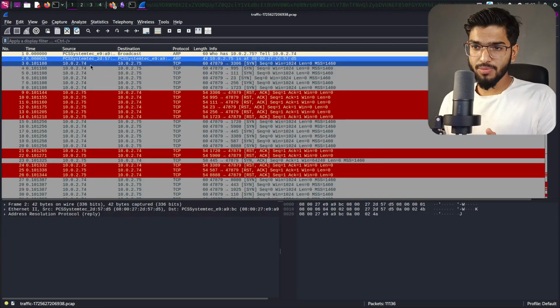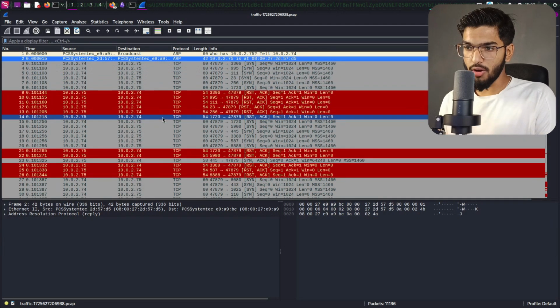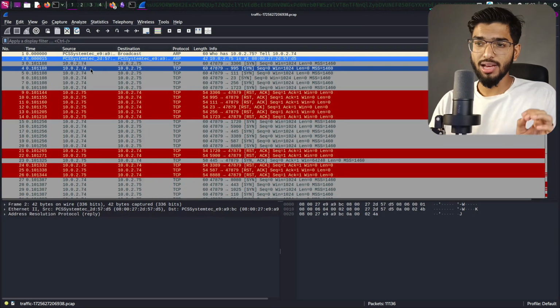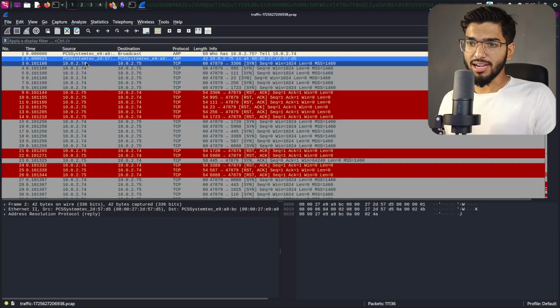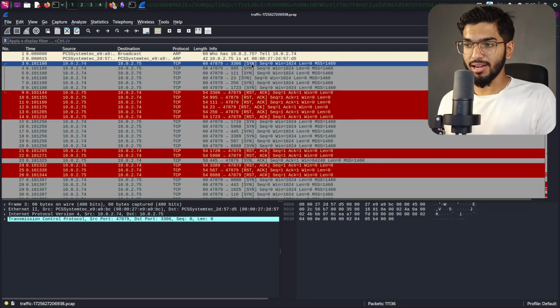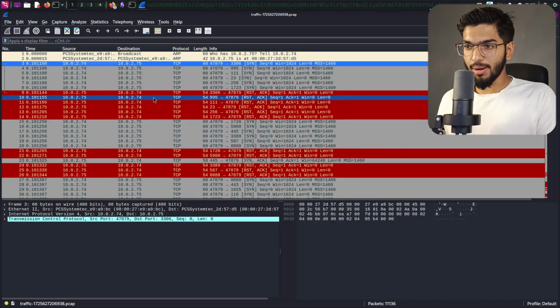But after that, we see the host 10.0.2.74 sending multiple requests to the host 10.0.2.75, and there is a lot of communication happening back and forth. Let me define some terms: the attacker machine and the target machine. There is a lot of communication happening between them. Because of the services and communication requests it is sending, like the synchronization request, I can assume that 10.0.2.74 is the attacker machine and 10.0.2.75 is the target machine. Here there is communication of those things.